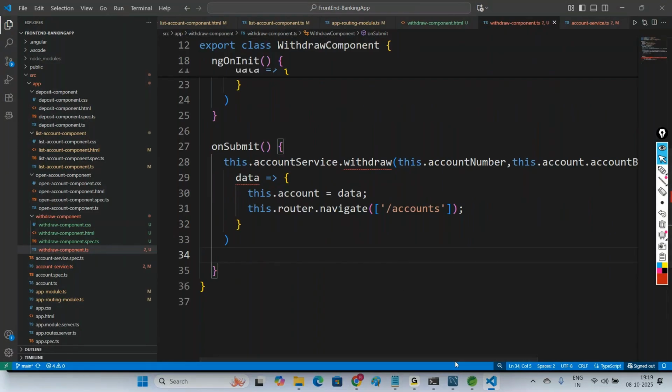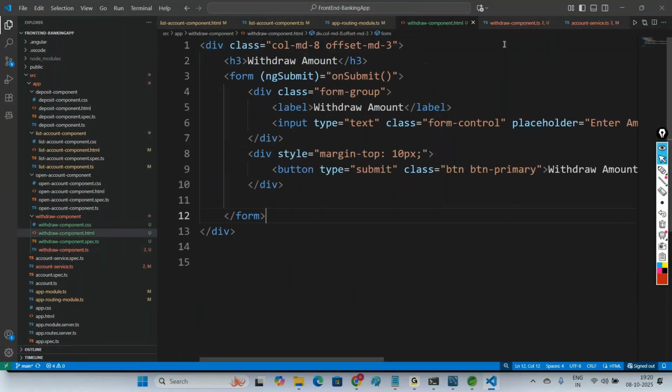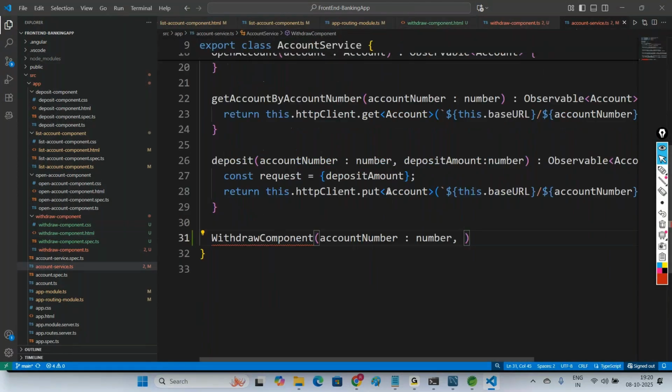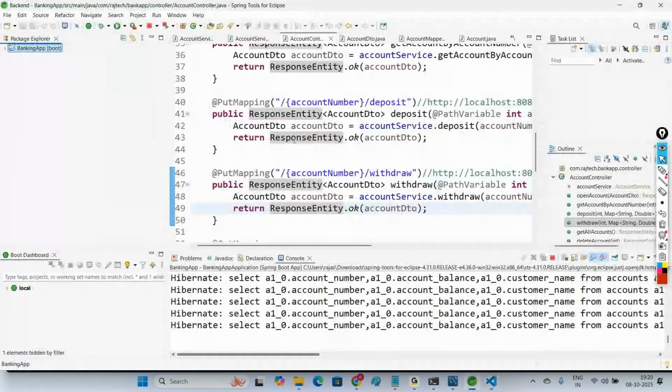This one should match with the name, like the same thing we have taken now. We have taken deposit amount; now here we have to take withdraw amount. This name is very important. Withdraw amount. This name should compulsorily match in our Spring Boot application.